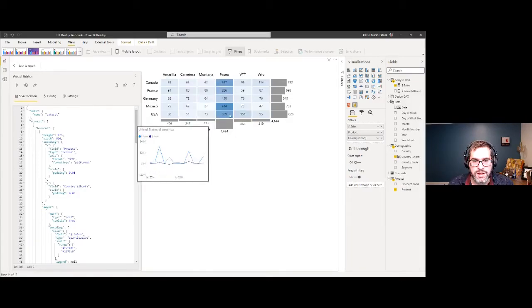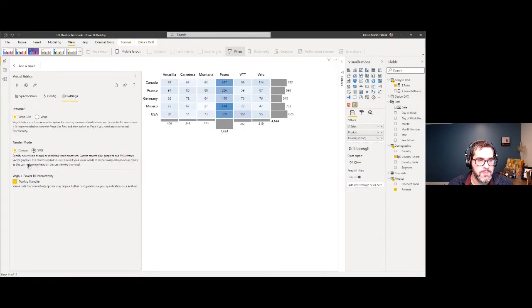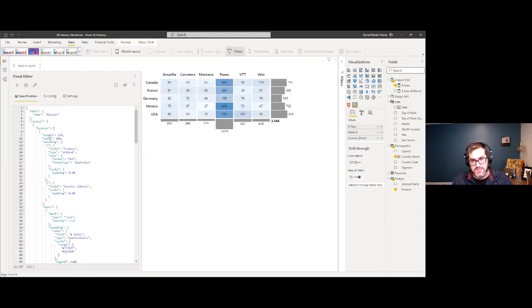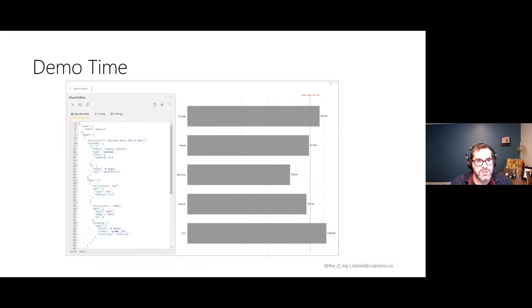But we can see quite clearly here, let's just turn that tooltip off for a sec while I am talking, that Paseo has the most sales overall, but we can still see the USA had the highest sales. So I've taken something someone else developed, in this case it's me, but I'm able to share that and make it available and save someone else some time. So it's still early days, but quite excited about it and really interested, if you're interested in taking this up, then let's go back to the PowerPoint because we've just done a whole bunch of stuff.